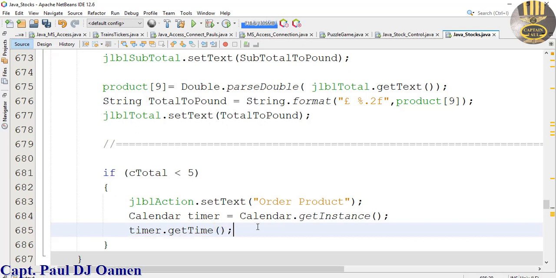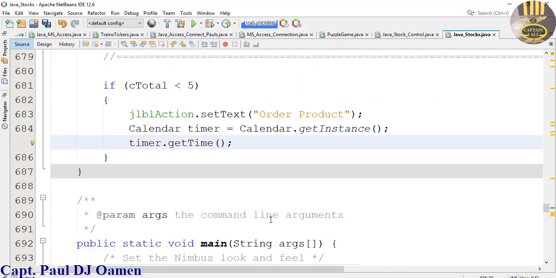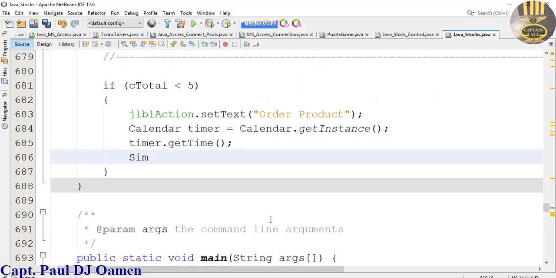Alright, so let's create another object here. I'm going to call that simple date format, and I call that t date.